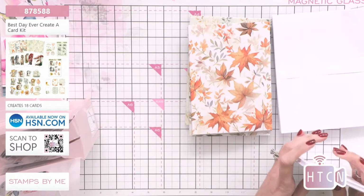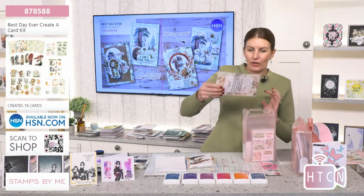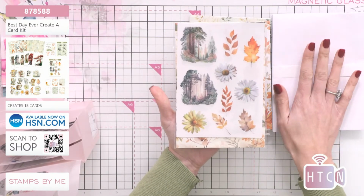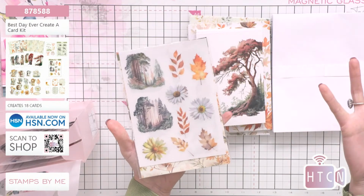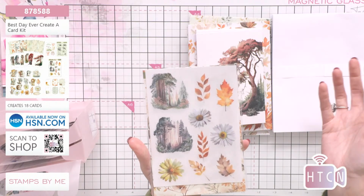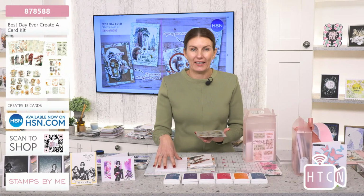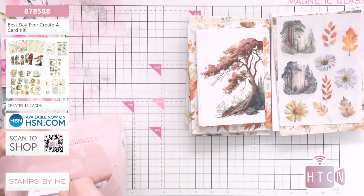So you get your toppers. And then we get rub-ons. You get a whole bunch of rub-ons, which look wonderful on the envelope, so you see your design through. So for that extra special person who is worth more than just a little stamped card design or something like that, a little bit more precious in your life, you can see the design right through to the coordinating envelope, and you can seal the envelope shut with these amazing rub-ons. You get a whole bunch of rub-ons in there too.